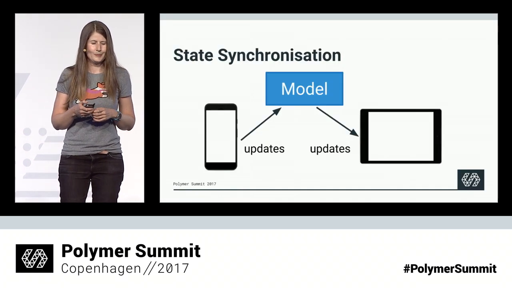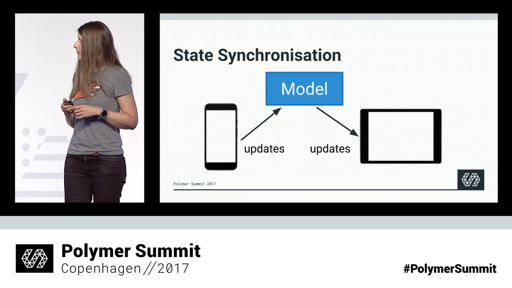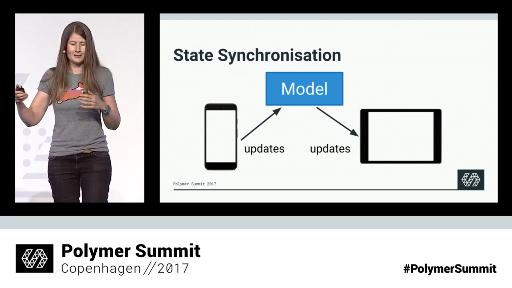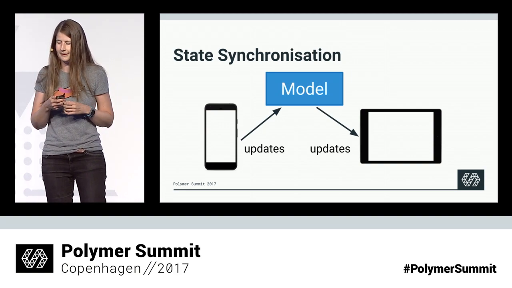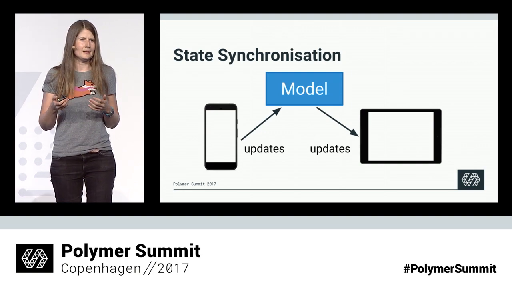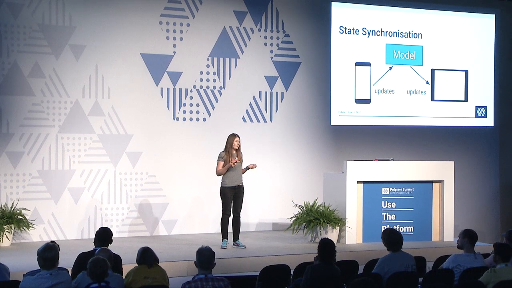Let me show you the most important steps for building this application, starting with state synchronization. If a user interacts with a device on the left, they trigger an update to a shared model. The model is shared over the network with the other devices and triggers updates to the views on those connected devices. This is somewhat similar to what you might do with Firebase. However, we use WebRTC peer-to-peer connections where supported — a newer protocol that allows devices to communicate directly without going via a server, which significantly lowers latency, especially when devices are in the same room and the server is remote.